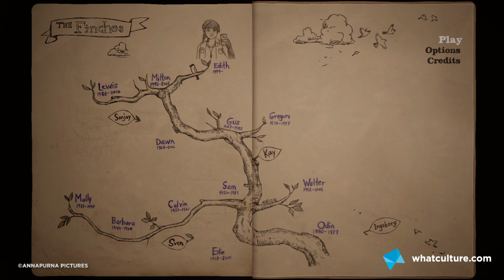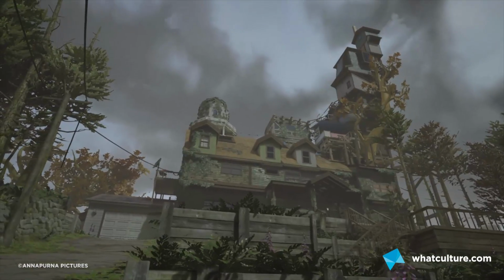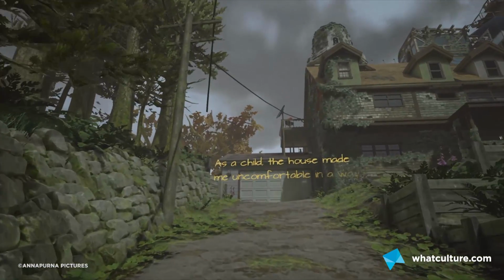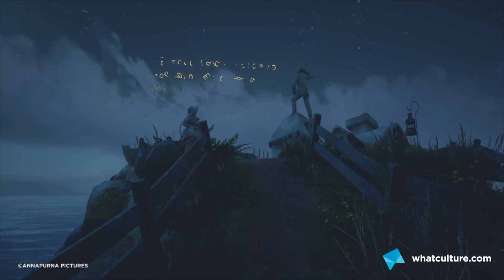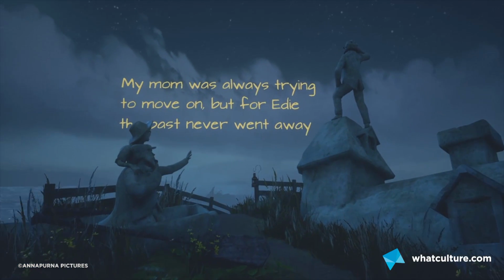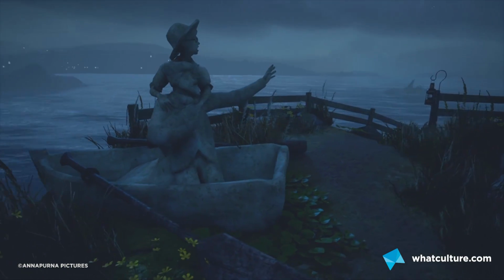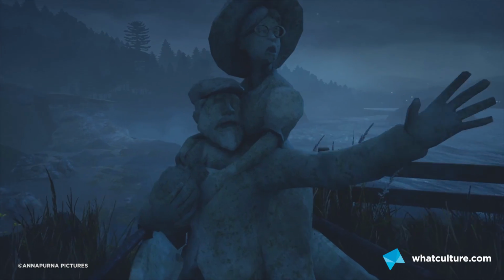4 generations of the titular family had lived in the Finch house by the time Edith and her mother moved out when she was 11, leaving behind her great-grandmother and, her mother had hoped, the self-prescribed curse that seemed to afflict them. The Finches, a wealthy bunch who moved to America in the 1930s, have often fallen foul of rumours owing to their members essentially dropping like flies, living tragically short lives and meeting their maker due to a variety of bizarre and tragic accidents rather than anything explicable like a genetic illness.